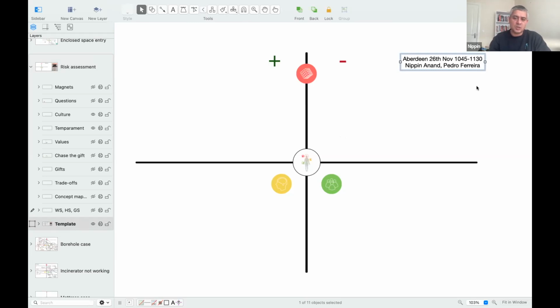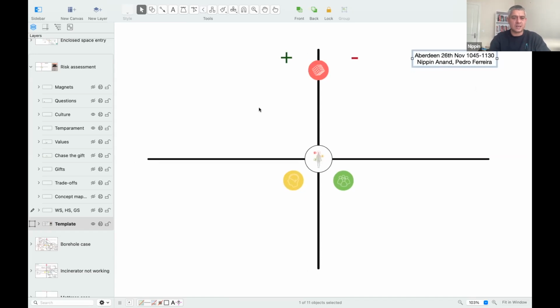So you can still continue to use your forms and checklists, even though they don't give you much value. But this is something that will tremendously increase the potential and the engagement level in your meetings, whether it's a risk assessment or an incident investigation. And you will see that in a few minutes. Okay, so let's get started.